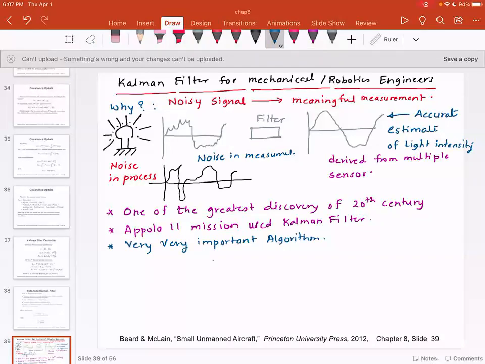And that's what it is. It is an algorithm. When we say filter, it's not a filter in a sense, but it is a smart way of combining more noisy variables. Mathematically, whenever you have a noisy measurement, you have something called the Gaussian distribution. I'm sure you studied Gaussian distribution in statistics. You have a mean and you have a standard deviation or variance.